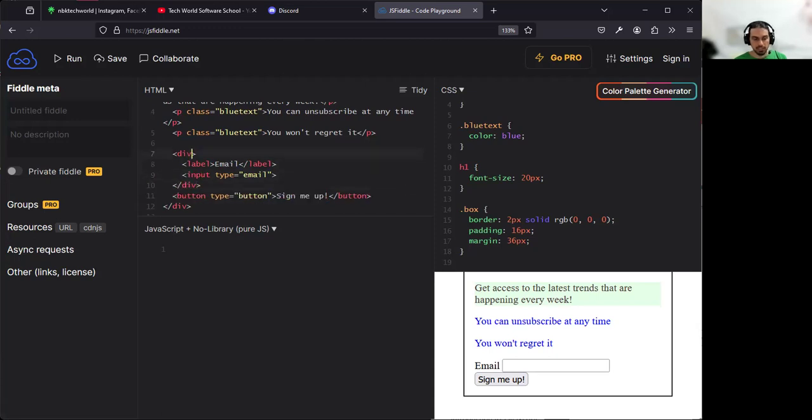That way we can add a class to the div. Let's call it form group. So this is like a class applied to the div. If I do it this way, not necessarily directly on the label or input, I can actually control all of the containers that have form group.